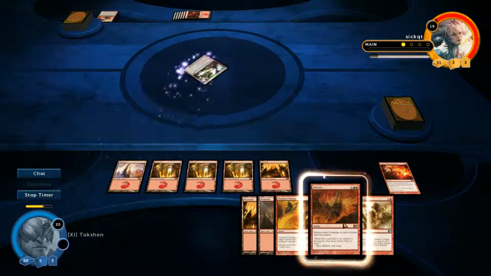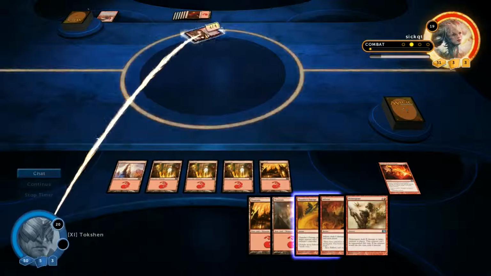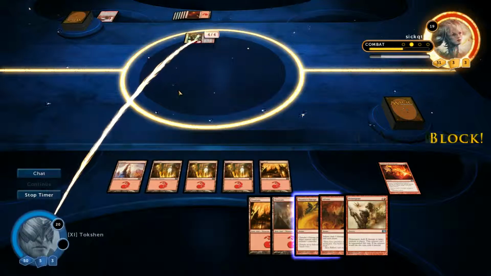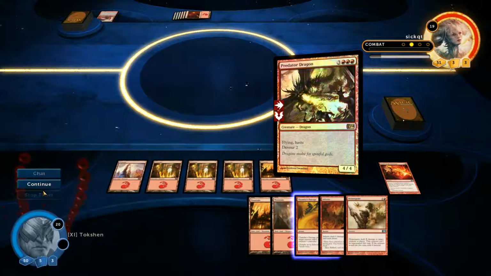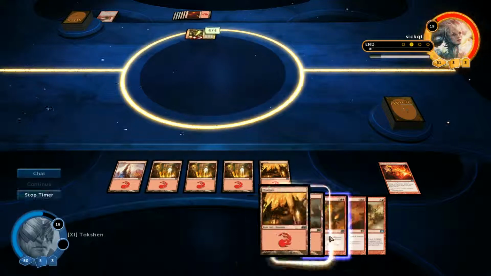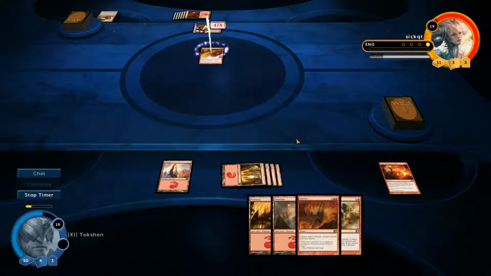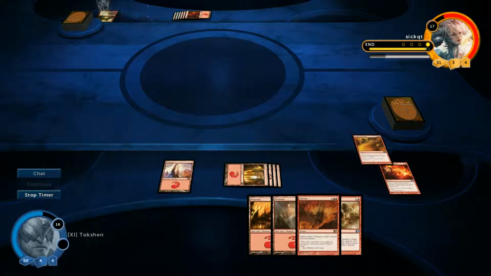So in my hand, I can deal 12 damage to this player. That's Flying Haste Devour. Okay. So it can attack me because it has haste. And that's an instant, so I misplayed this. I should have cast this immediately. That was my bad. I wasn't paying attention. Misplay.